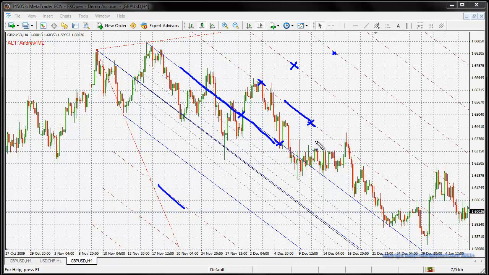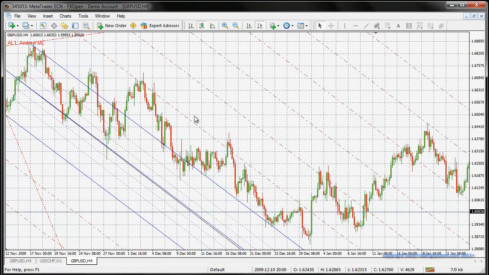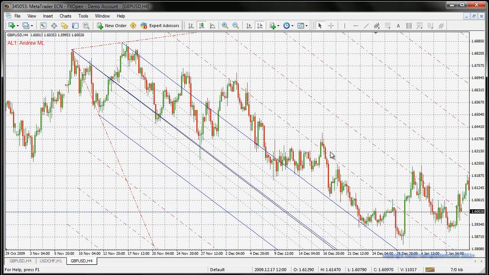So when the market doesn't really come down, you could probably target the next median line, but I would be very cautious in approaching that kind of strategy. It does give you an idea that when the market breaks this particular line, it can give you an idea of where it could actually go. Let's just see what actually happens. It really breaks out of the median line pretty quickly.